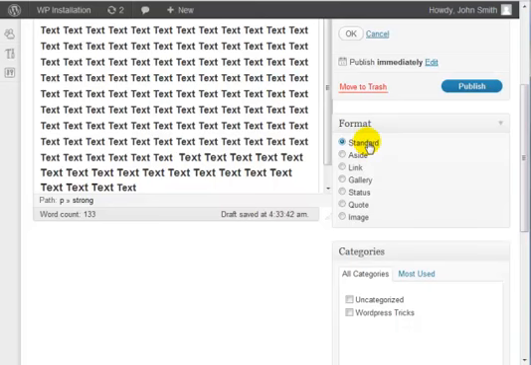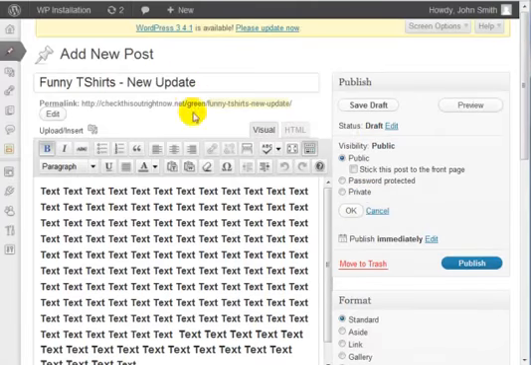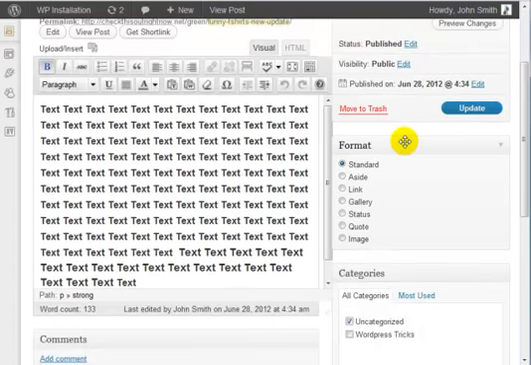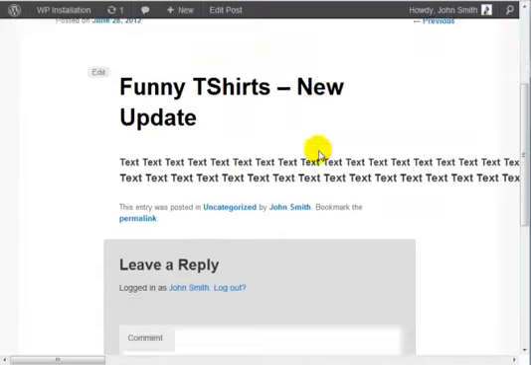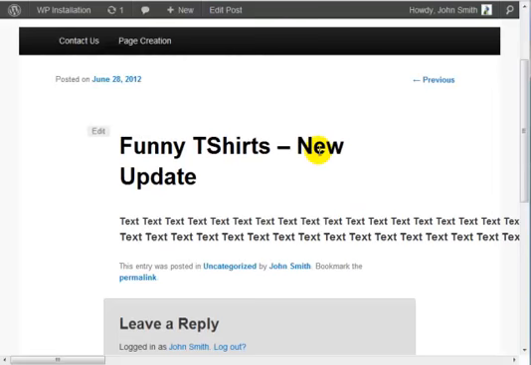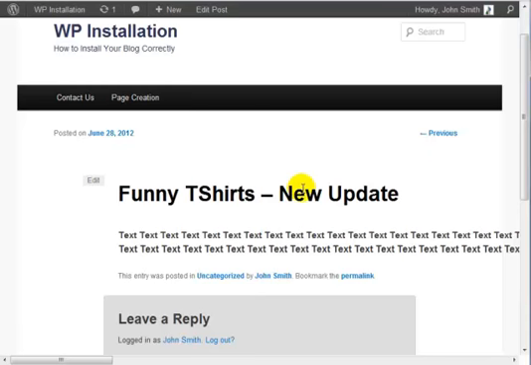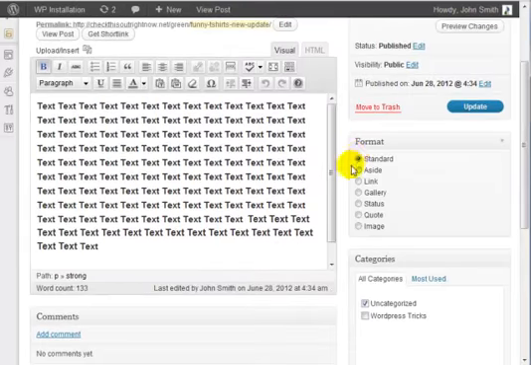For example, the standard format is going to show, if I click on publish here, I can show you. And if I click on view posts, right now this is the standard format. So you have the headline and the text. If I change it to, let's say, for example, link, if there's a link here, it's just going to show a link.